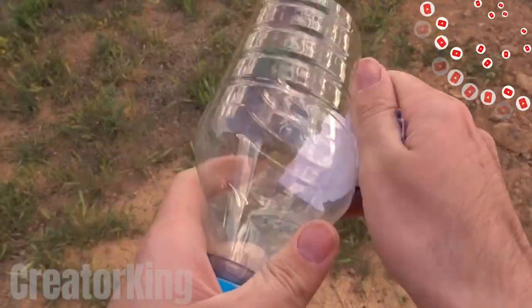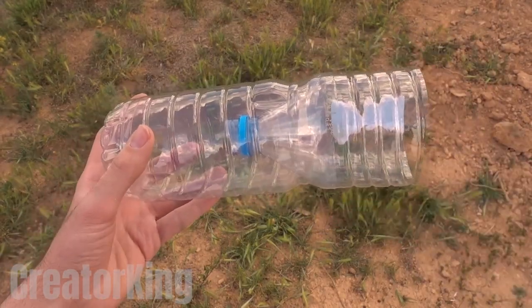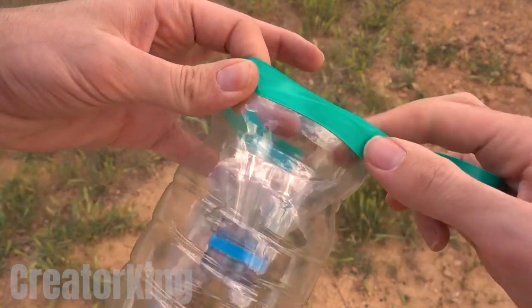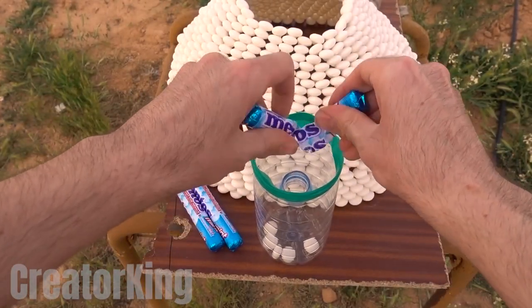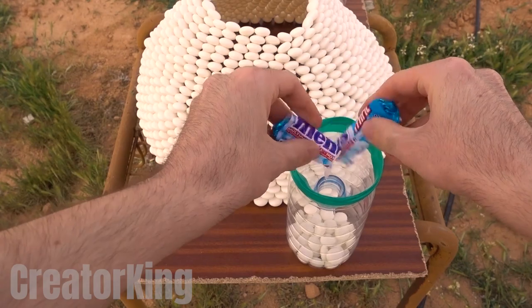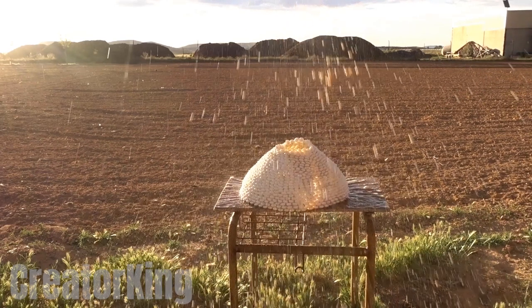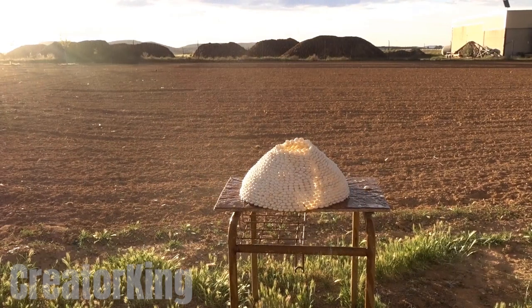With our own Mount Vesuvius ready, 70% of this experiment will be done. Find a water bottle and cut the upper part with scissors. Remove the cap from the part you just cut off and insert the top head part into the bottom part. Cut off the excess plastic and cover the edge with tape to finish creating our homemade funnel. Put a few more Mentos inside the funnel and get ready for the show. Once we have Mentos inside the bottle, move it into the opening of our volcano and delicately throw in a bottle of Coca-Cola. Not even two seconds passed before it was projected into space — it looks like it's raining!